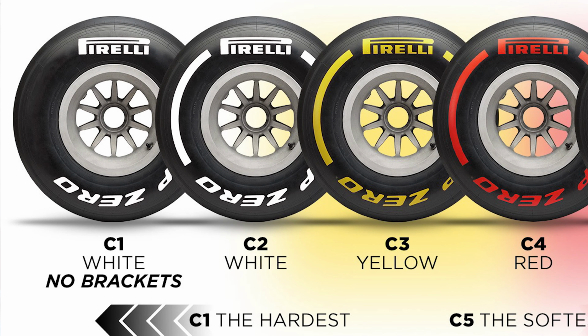And of course, the cars are set up with a certain track temperature in mind. And that wasn't the track temperature that Mercedes had in mind clearly with Lewis Hamilton's setup. So Valtteri Bottas actually performed better because he was able to get the tires in a proper operating window. And the other reason, and that's the one we are going to focus on for this video, is the asphalt quality. So you may have noticed that for the Spanish Grand Prix, Pirelli brought the C1 hard, C2 medium and C3 soft. So these are the three hardest tires in their selection.